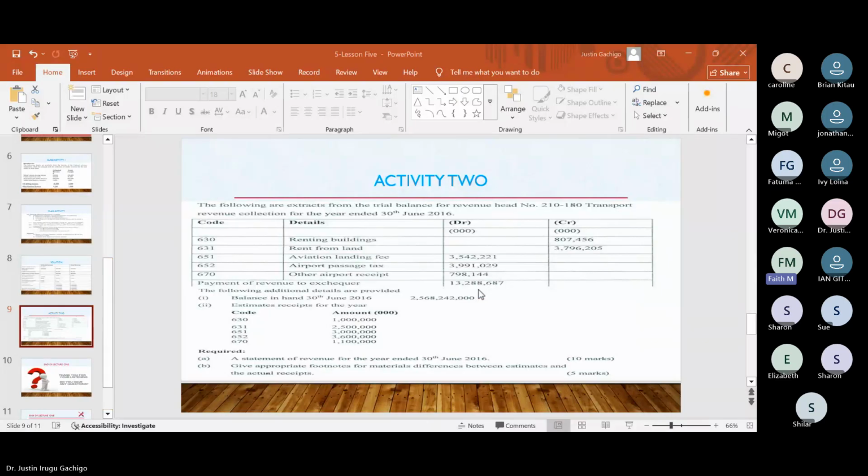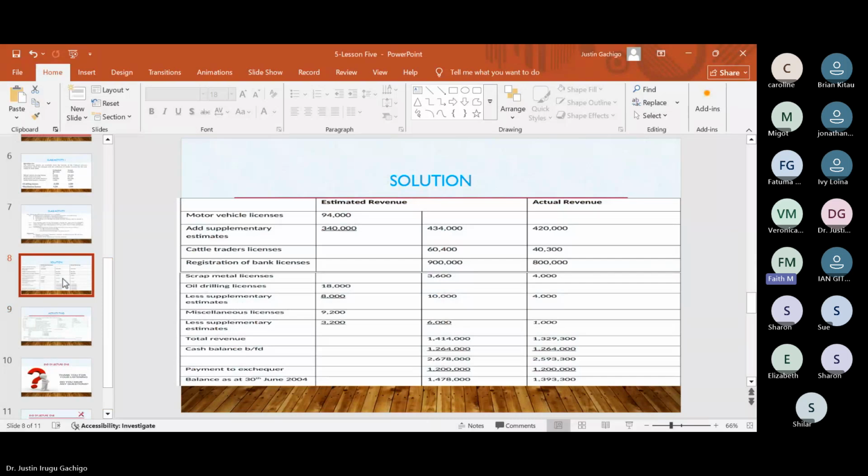Yes, Mwalimu, just for clarification, when calculating the budget variance, I've seen different people do it differently. Some say estimate figures minus the actual, and others do actual minus the estimate. Which is the most ideal way? There's no ideal way, because at the end of the day, you're going to get either favorable or unfavorable. But I prefer starting with the estimates, because most estimates are normally higher than the actuals. So it's always good to start with the estimates, then you go to actual. Okay, so you say the estimate minus the actual. Yes, that is the best way. It is the most ideal way.